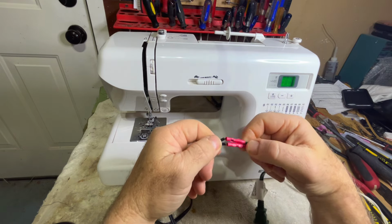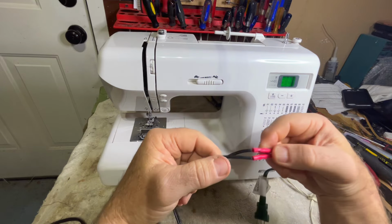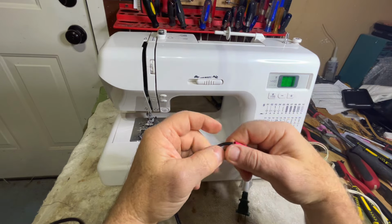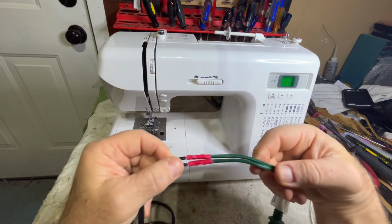Anyway, so if you're going to use them, just use them right. If you've got questions on this, let me know. On this particular thing, I'm not going to repair this. I'm simply going to replace the cord.